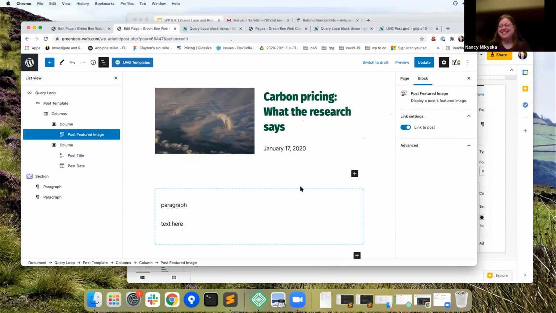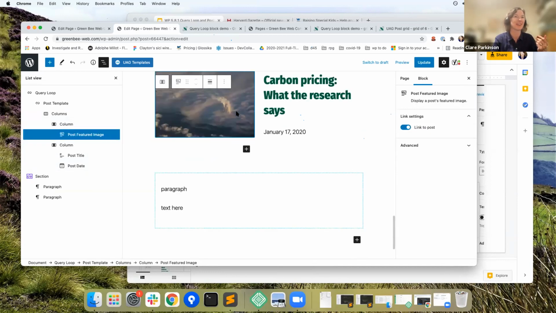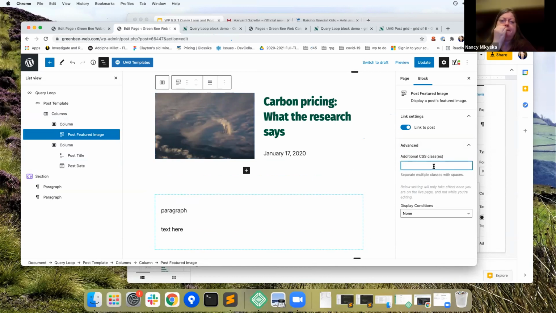Plus, I mean, you could, yeah, you have to be careful. It's outputting perfectly ordinary HTML. And you do have, sorry, I should say, right here, you always have this advanced thing where you can add classes. So if you were the type of person who can do that, you can do whatever you want in your child theme or in your customizer and add your CSS there. But yeah, not too many settings right now.